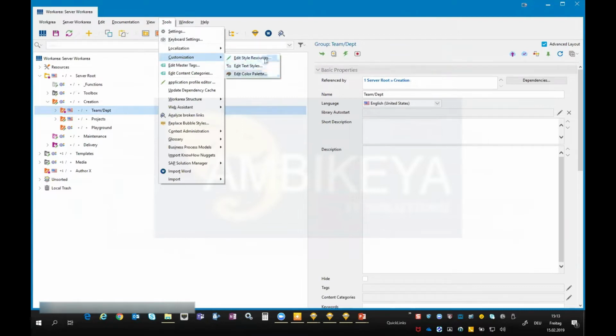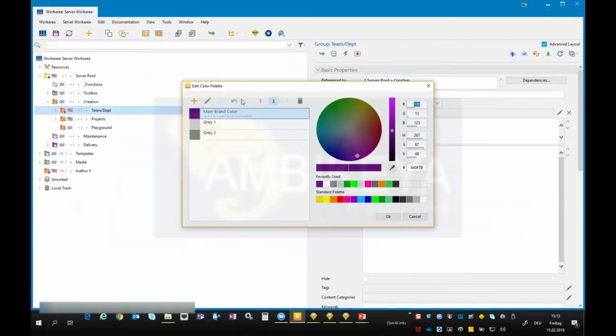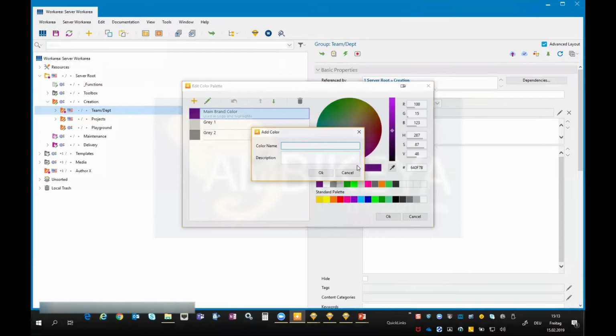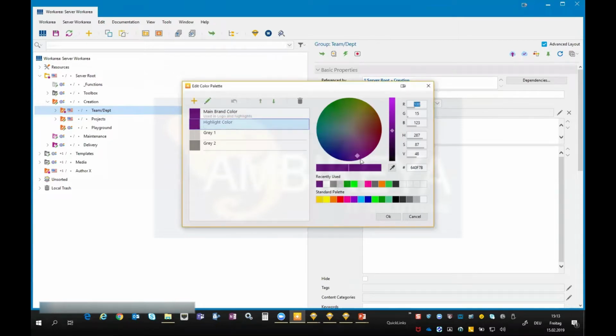These are the 3 editors that Enable Now provides to create styles. As I mentioned, I personally would recommend to go with the color palette first. I already created 3 colors here in that palette in the morning session. So maybe add another one saying this is the highlight color, which should be orange, like this.